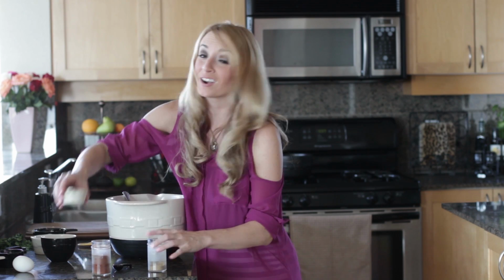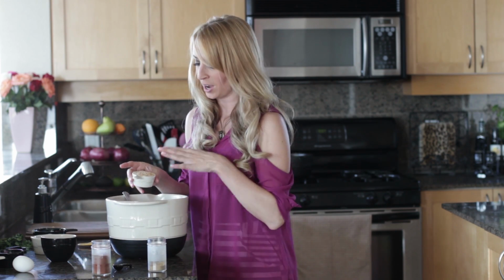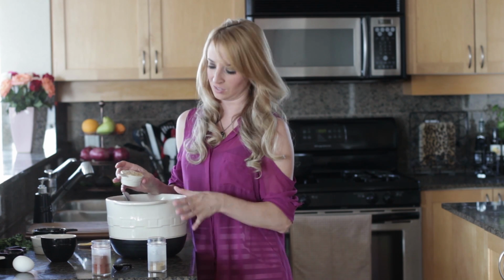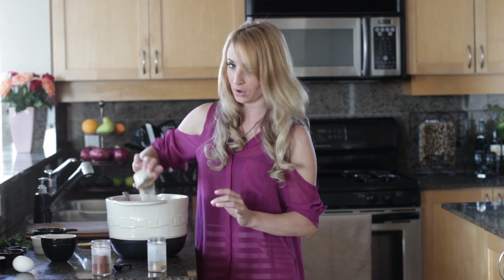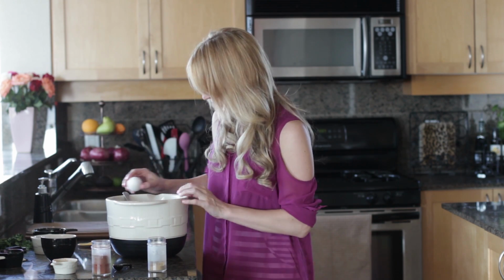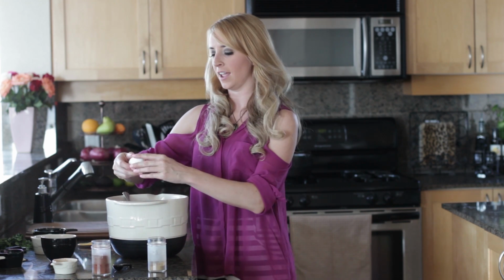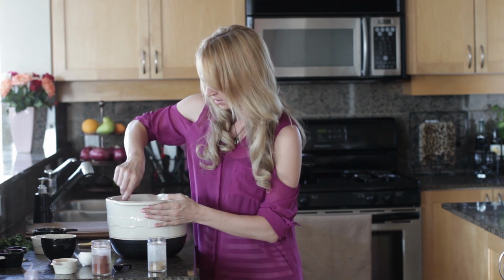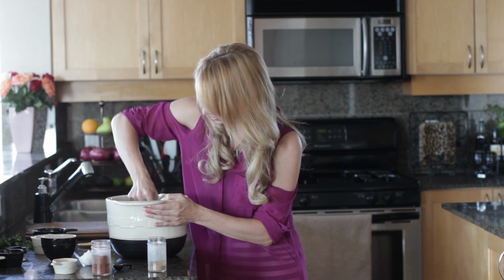All right, so now we're gonna add our 1/4 cup of, I use ground rice Chex, which is a gluten-free breadcrumb substitute, but you could just use regular breadcrumbs also. This keeps them gluten-free though, if you're wanting to go that direction. And then we're also gonna add an egg. These are our binding ingredients. And we're gonna mix those.